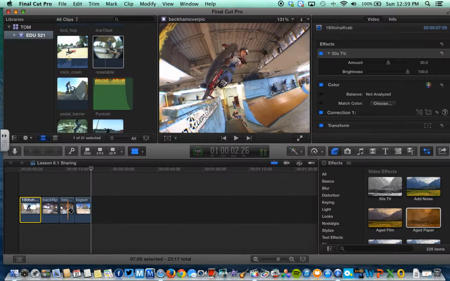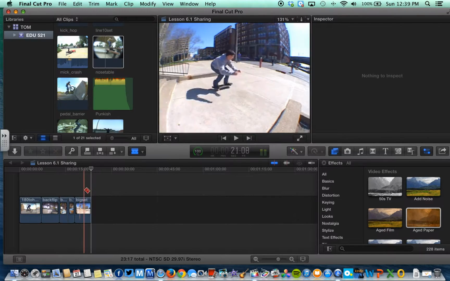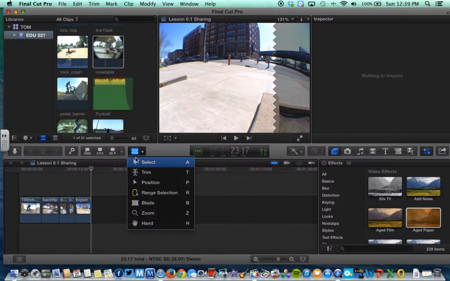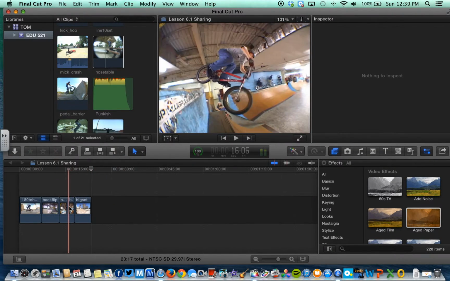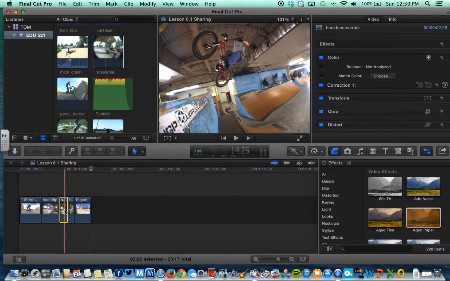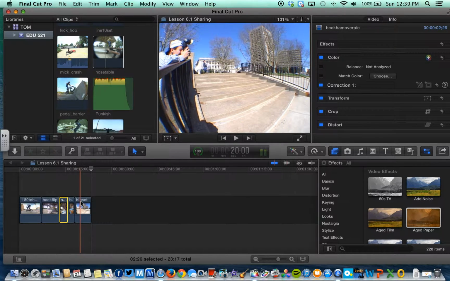If I were to click, I'm going to go to the third clip and click in the middle. Boom, click it, move my mouse. Notice right here in the center of that clip, when I go back to my select tool, that clip turned into two separate clips. So your blade tool is cutting a clip into two separate clips. If it's a long piece, you can trim out unwanted data. If somebody flubs their lines, you just use the blade tool to cut it out. If there's a mistake, you would use the blade tool to get rid of that mistake.